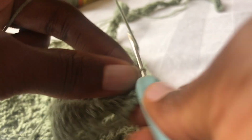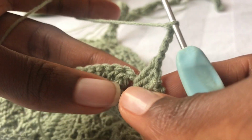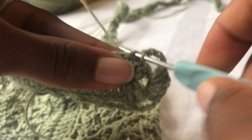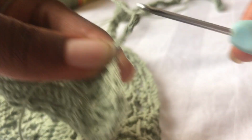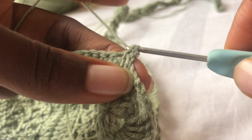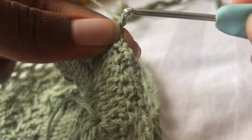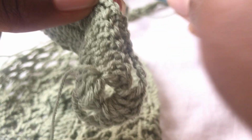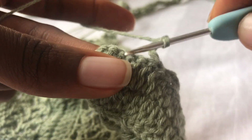Okay, so we're going to chain 4. 1, 2, 3, 4. Now we'll do the same thing we've done on this side, but let's do it together. Okay, 1, 2, 3. You put your 4 chains in the third chain with a single crochet. Chain 4. 1, 2, 3. 1, 2, 3, 4. Put it in the third chain. So it's a 4 by 3, or 4 and 3, 4 and 3. 1, 2, 3, 4 into the third chain.